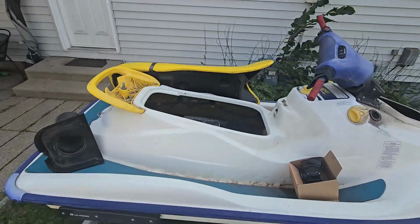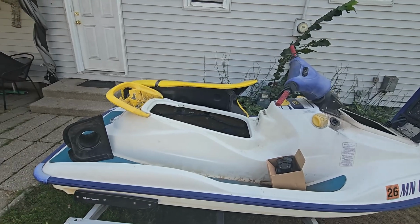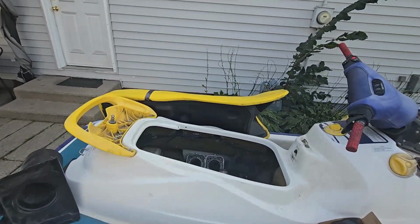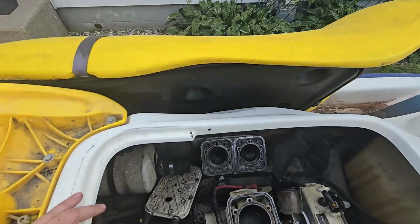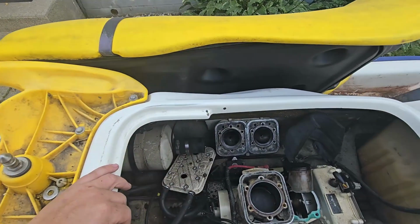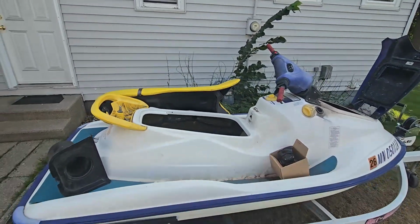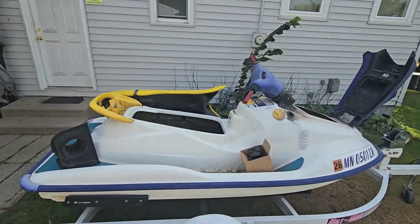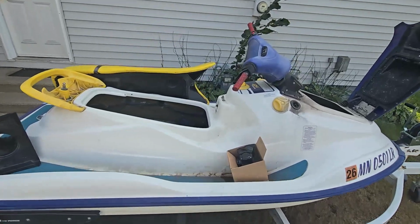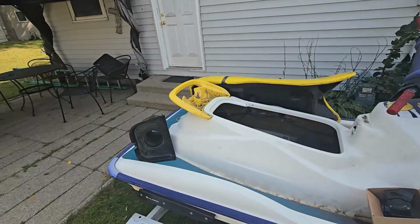So the plan is to get the engine out. We'll first get the oil tank pumped dry, and then get that shaft disconnected, maybe remove the pump first, and then get that engine out of there. Then we'll wash the ski off inside and out, see what we can do to strip these mats off and wash it as well, and just get it good and clean.